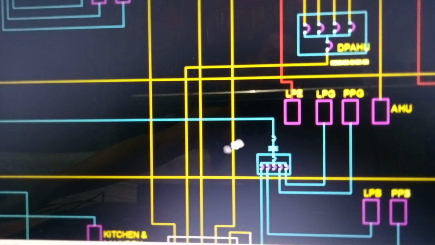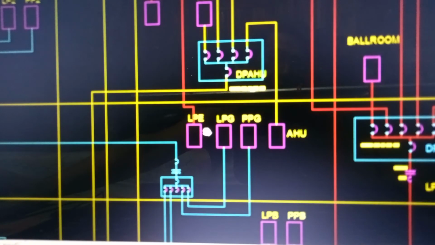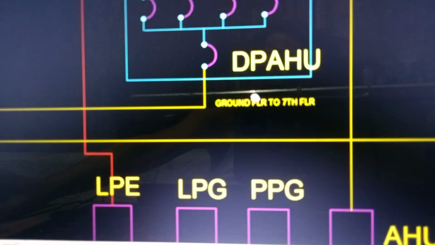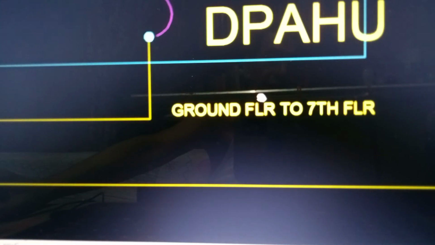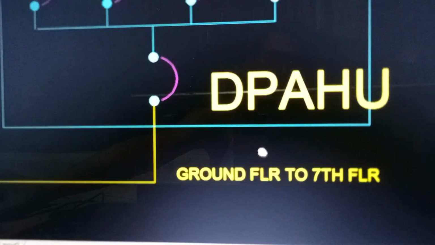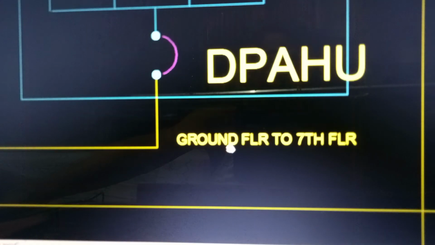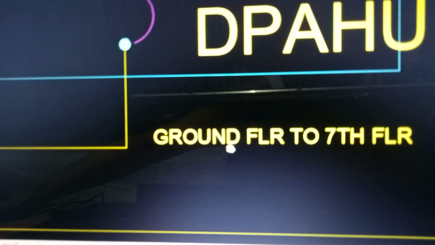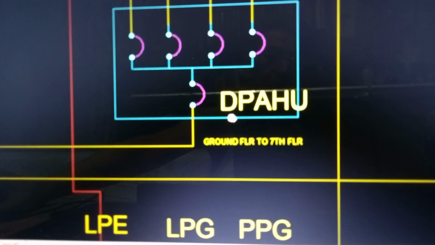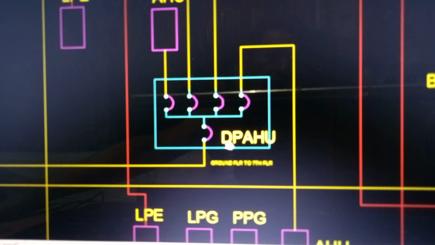So we have DPAHU. This is the distribution panel for air handling units. This is for ground floor to 7th floor. We have DPASU.